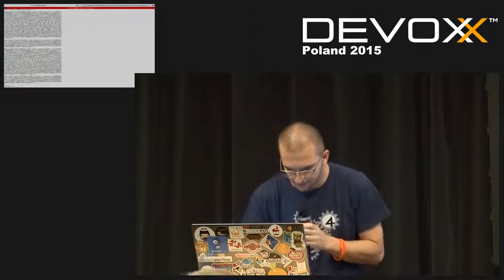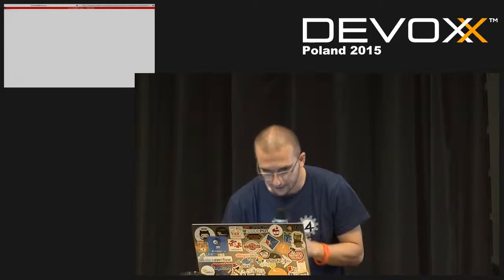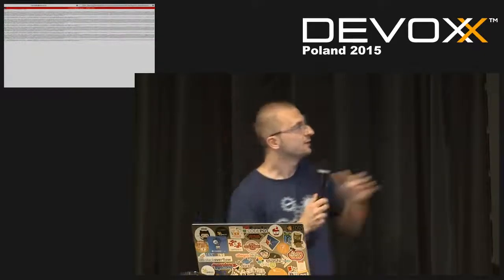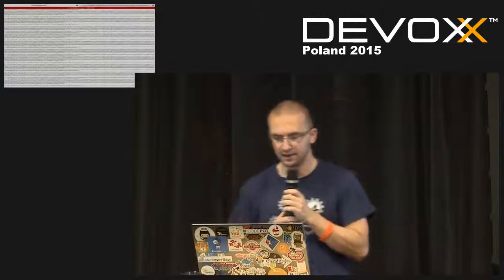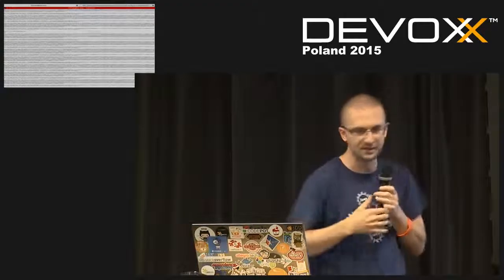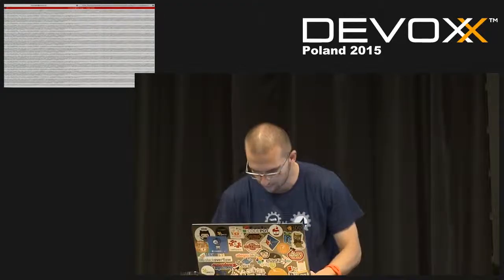I'm actually going to decrease the font size insanely. I know you can't read it, that's not the point. Running this again, you see that the data just keeps flowing and flowing. I think a couple of times a second you get a new batch of data. Let's run it again. A few times a second you get a new batch of data, and this data is actually really useful. So let's zoom in again a little bit.